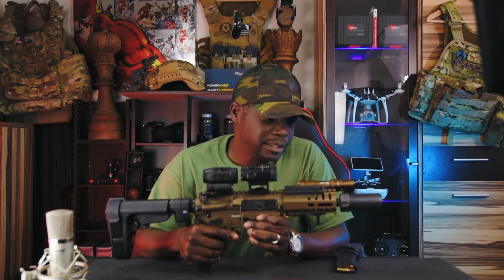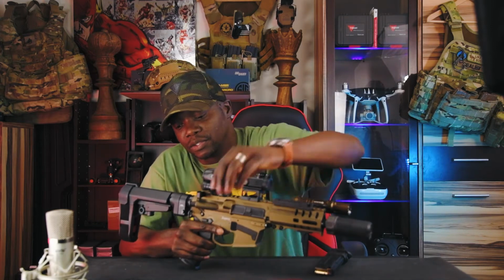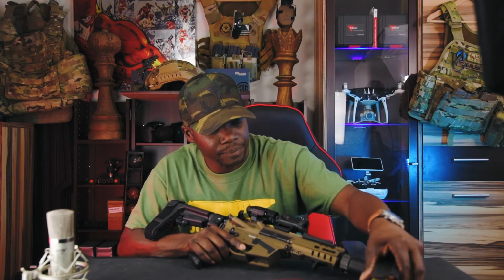So now that I got the specs out of the way, let's talk about some of the things that I've done to this rifle to customize it, to make it special, to make it my own. One of the first things I did, this is the regular Pro Mag magazine that it comes with, 20 rounds, but I also bought a 20 round FN magazine, and I put the 10 round extender on there to turn this into 30 rounds.